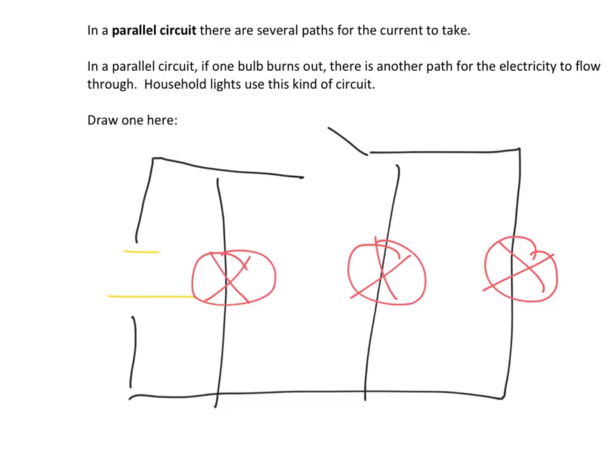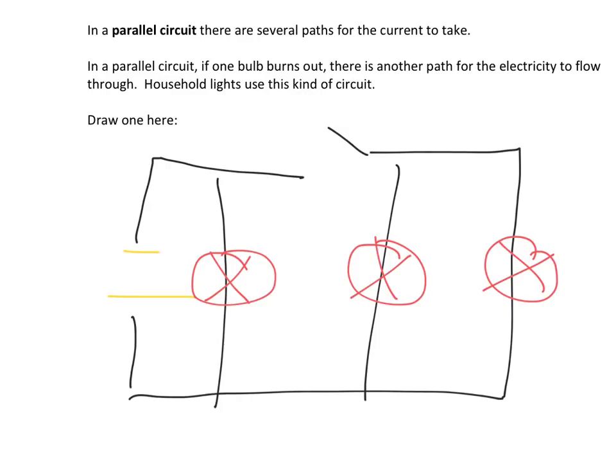So the other kind of circuit you need to know about is a parallel circuit, and this is what most things are, parallel circuits. In a parallel circuit, take a moment to stop and draw it. The 3 red things are my load, my light bulbs. The yellow part is my battery. The black is my wires.